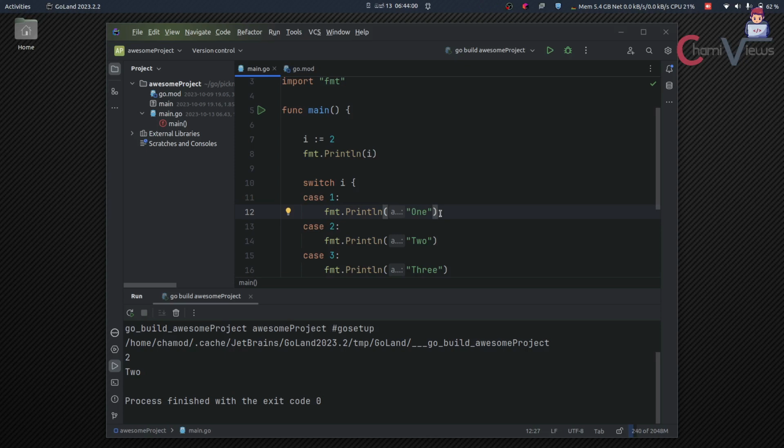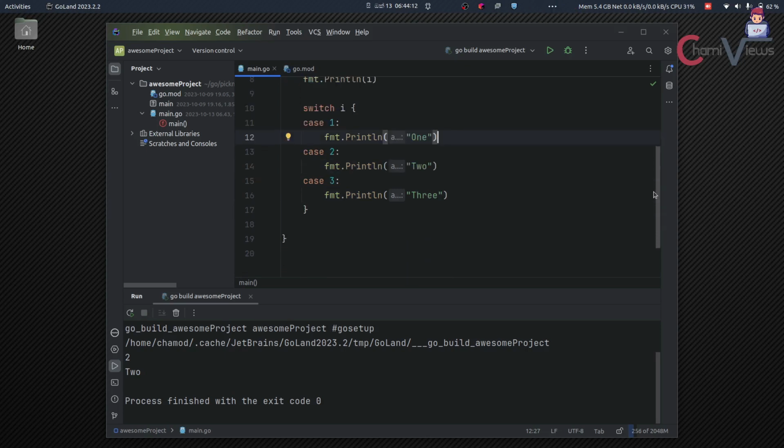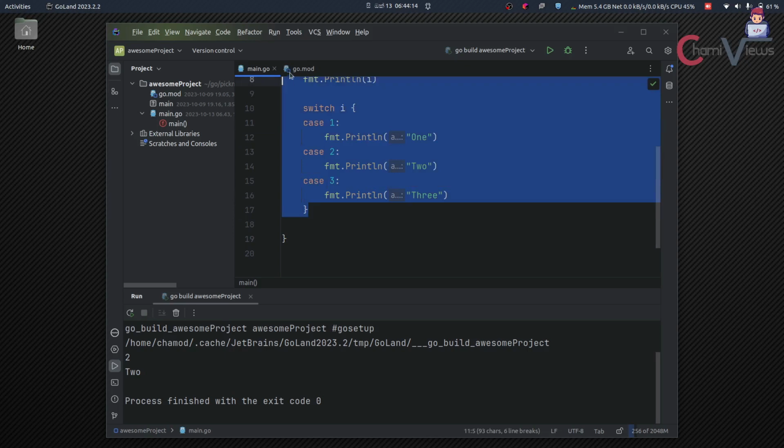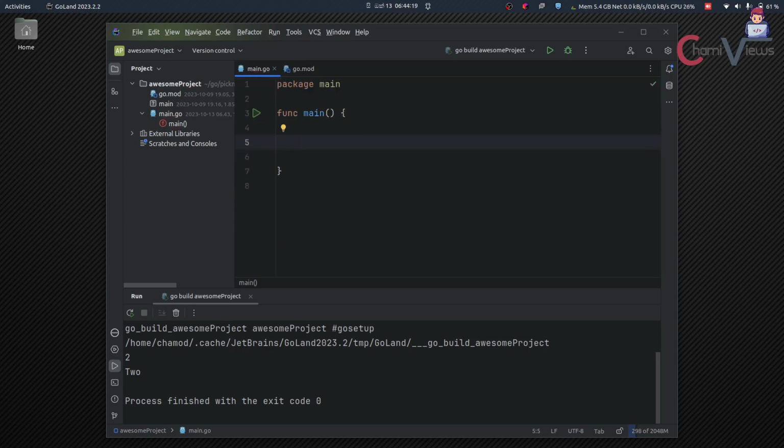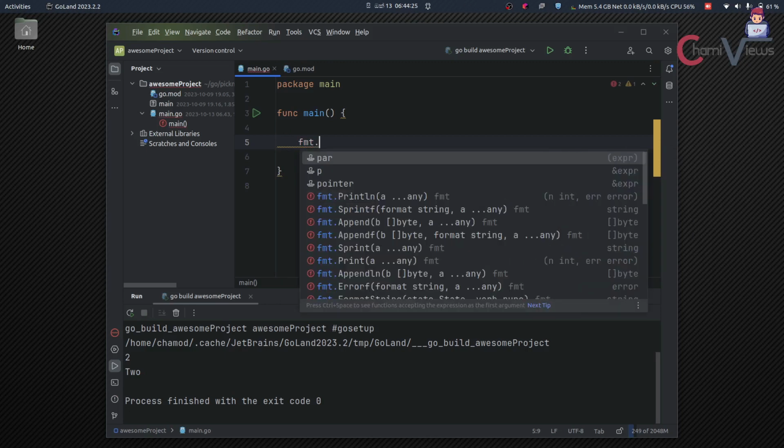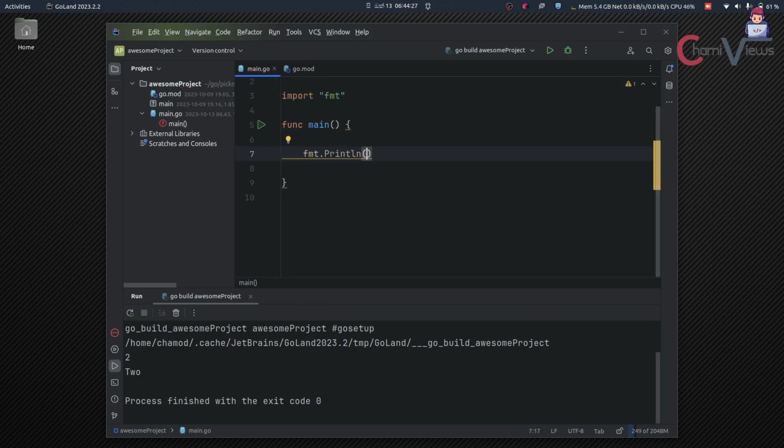Another thing is that if you want to add multiple expressions, we can use commas. I will do an example here. I will print this with fmt.Println.